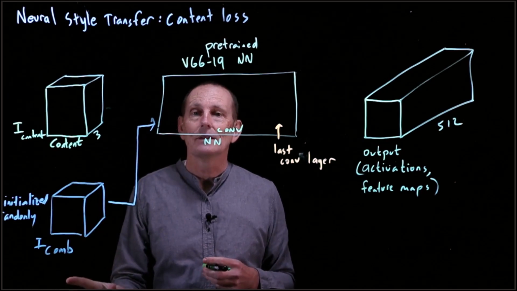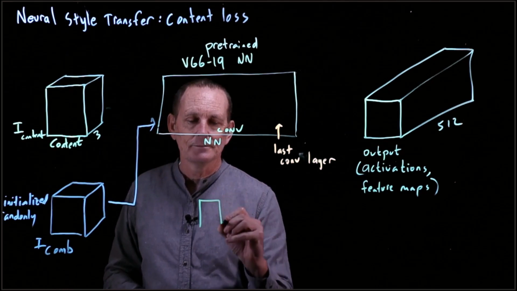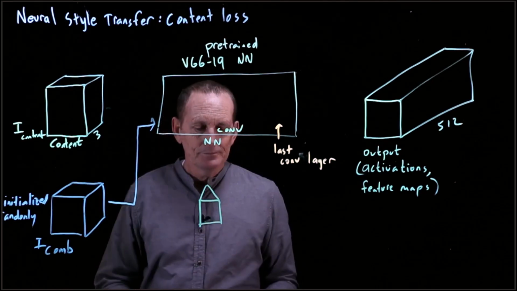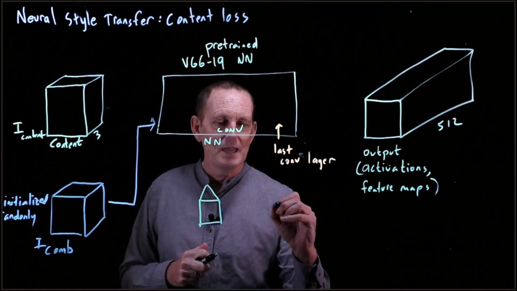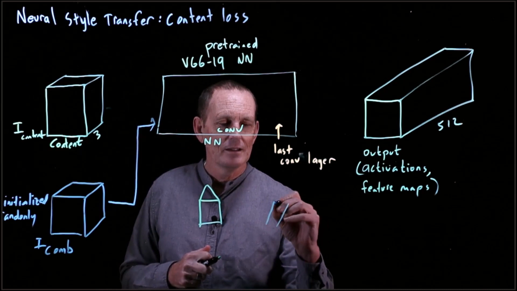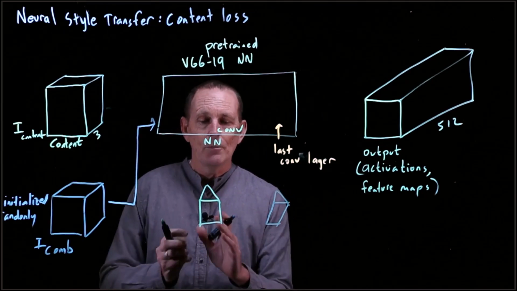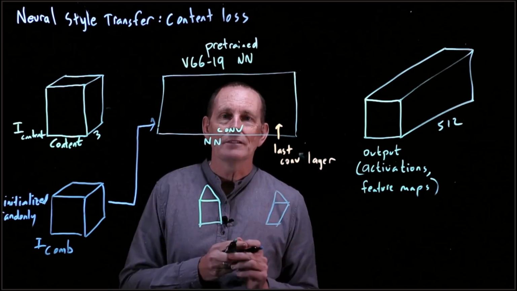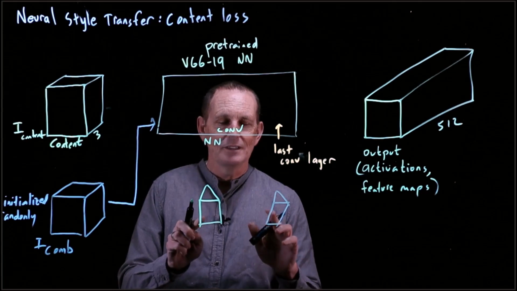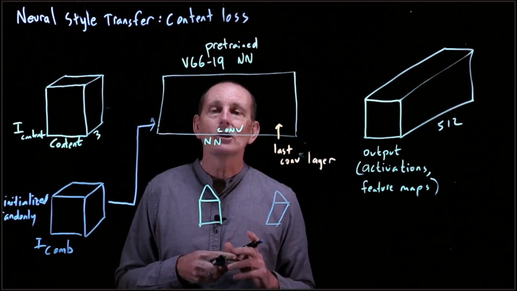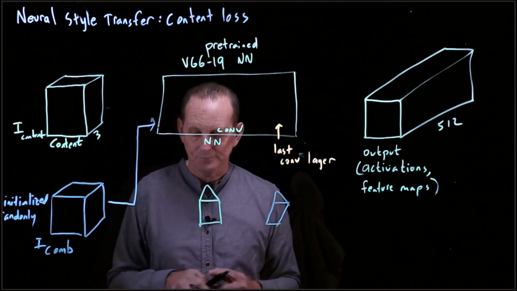Okay. So if we've got, let's say, a building that looks like this, and we have a style that kind of makes things lean, maybe this would be a good stylistic version of the house. But pixel for pixel, it's completely different, right? Maybe this corner and this corner are the same, but then this one moves, this one's the same. So looking at it pixel by pixel just isn't going to work very well for this particular problem.